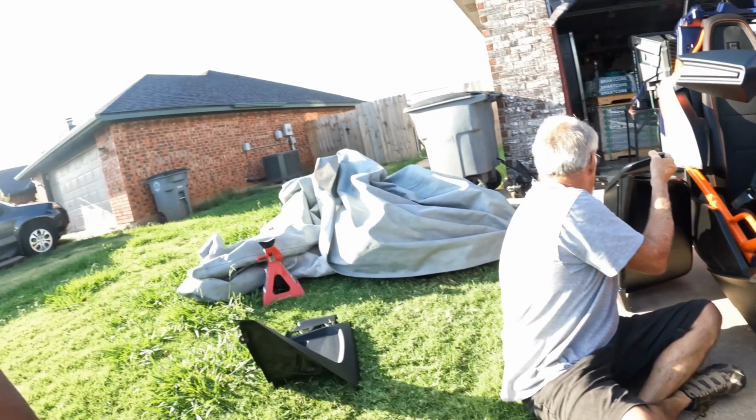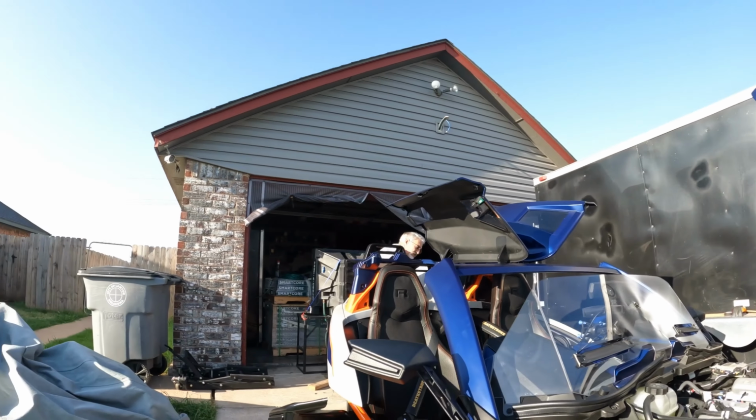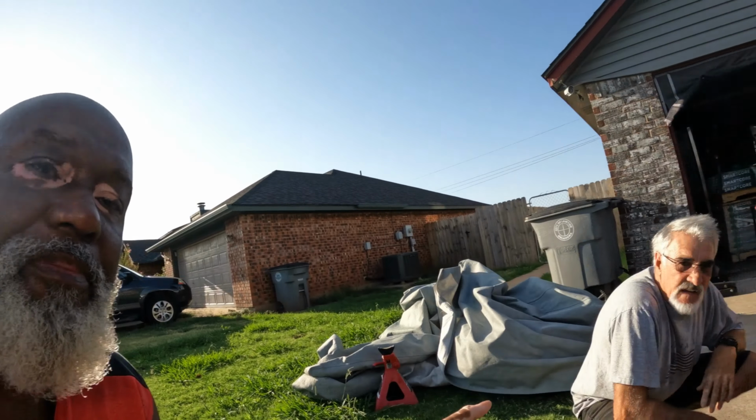And before he goes into that, I want to make sure y'all understand that when we took the slingshot down to Oklahoma City to get the sling blade shade on, Art was the one that drove it down. And when we went back to pick it up, he was the one that drove it back. So my neighbor, Art here, has more miles on this slingshot than I do. He has put about 400 miles going to Oklahoma City and back. I think we started out with just over 500 miles, so right now we should be close to 900 miles on this slingshot. And my neighbor Art has put 400 of it on there in one day.